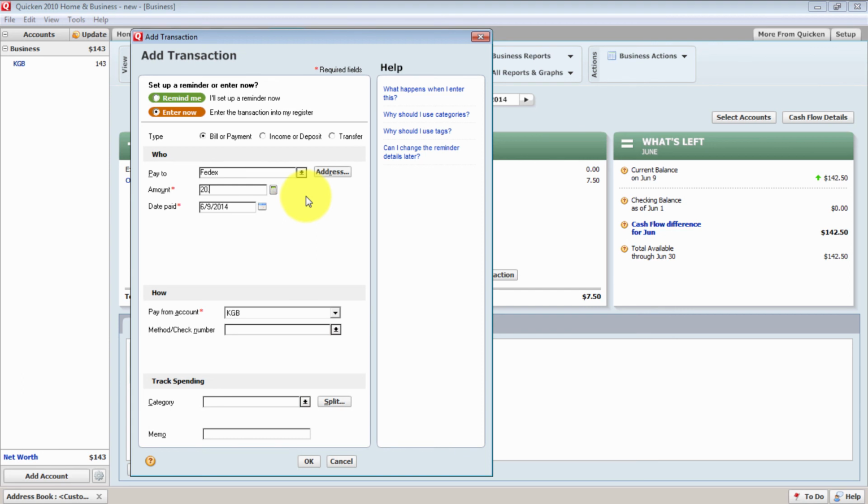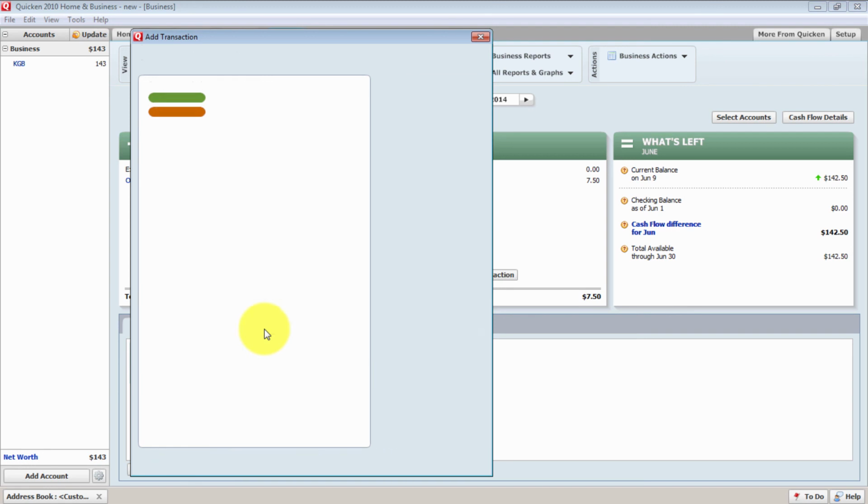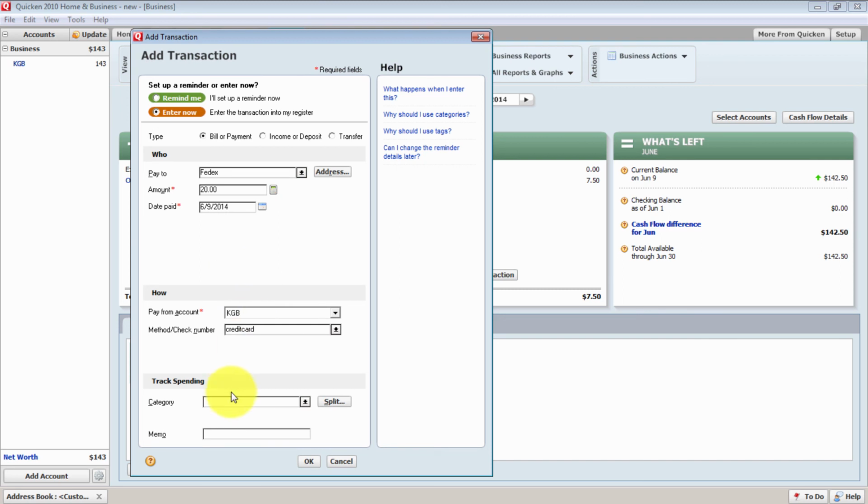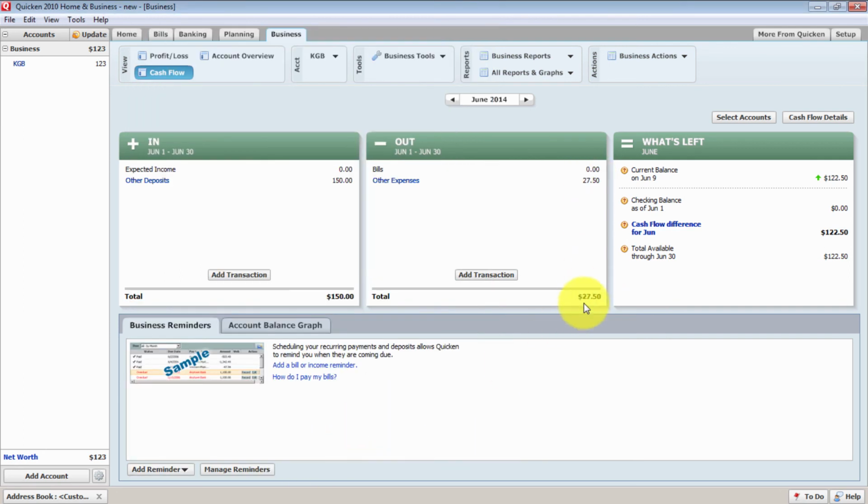Let's say it costs you $20 to ship this off. Again, the date, the method. Here most likely would be a credit card unless you do print out a shipping label from their website. With the category, again, I just put biz miscellaneous. The memo this time it would be like FedEx, and then you could put like the tracking number or FedEx, and then like a space, and then like put eBay, and then put the eBay item number for that, and then come down here and hit OK. It'll again add that $20 to this amount, and then it'll take your profit from $150 to $148.50 to $142.50 down to $122.50. See how it keeps changing this depending on what your income and your expenses are, okay? And that's pretty much it.